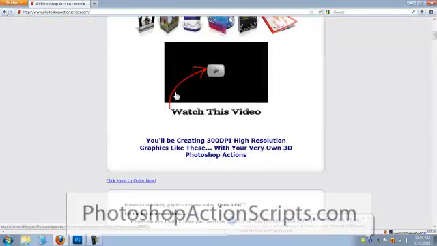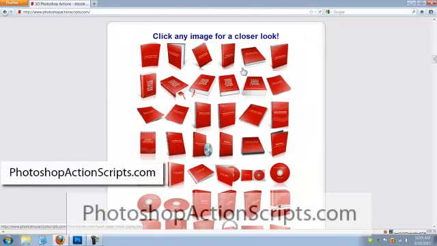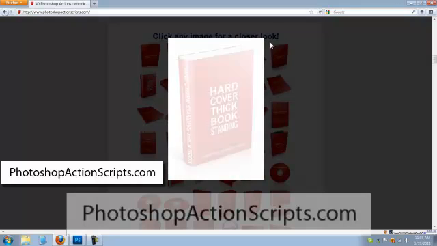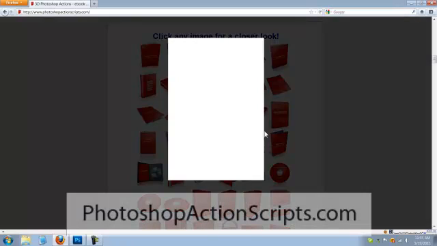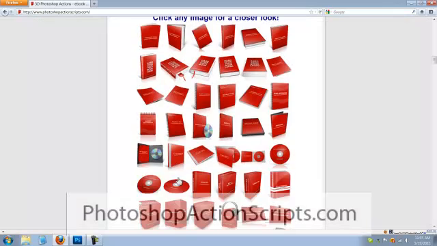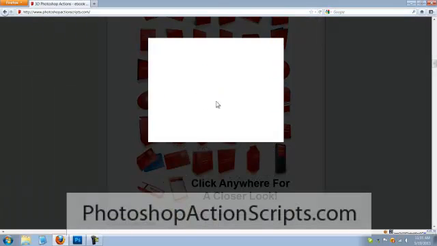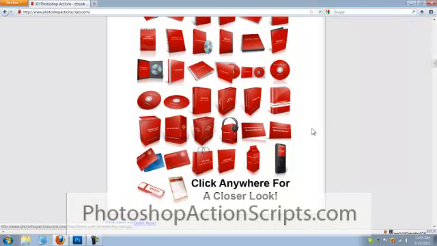Okay, as you can see, they have a whole bunch of different covers you can use. They have ones for books, like a big thick hardcover book. They have DVDs with the CD standing out of the side, and on all of these you can put your graphic over top of it. They even have a MP3 player that looks very realistic. You can put your graphic on there, and it'll render it into a full graphic for you.